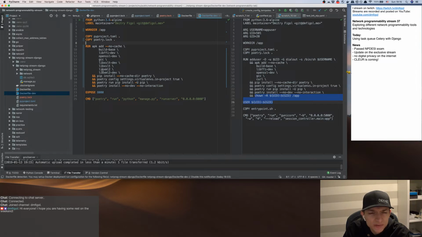Yeah, I think this is good. So I create an app folder, I copy the pyproject and poetry lock, I install some stuff, I install poetry, I create a virtual environment, I update pip, and then I do poetry install --no-dev, and then I also expose the port. Yeah, this looks good to me. And then we do python manage.py runserver. So I should be able to build this container, run it and check if my app is still up and running. I am actually pretty confident this is going to work unless I made some typo or something.